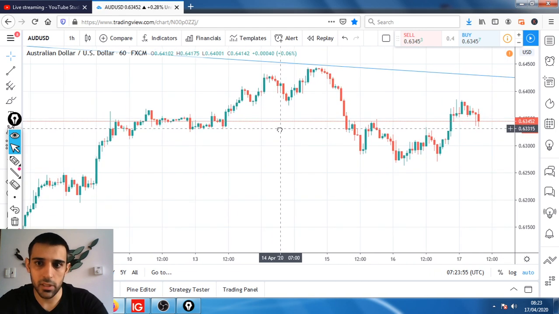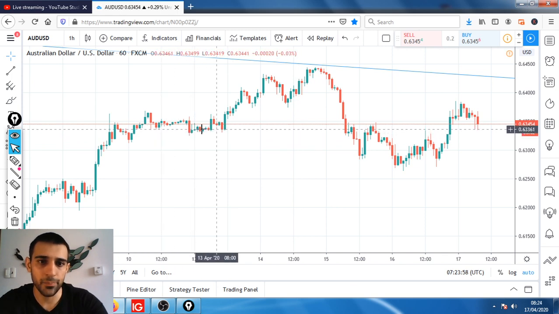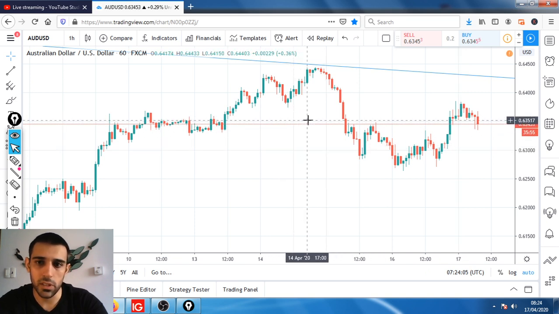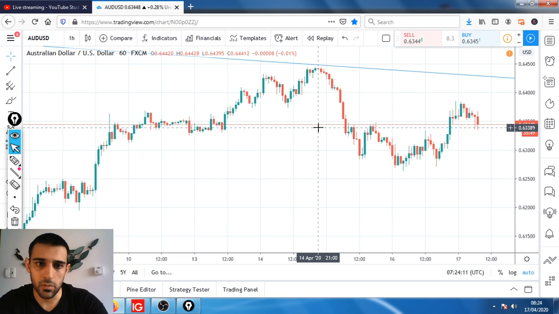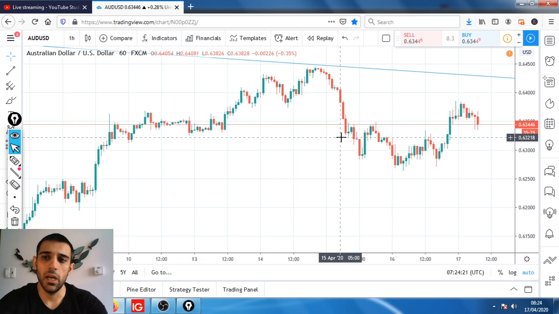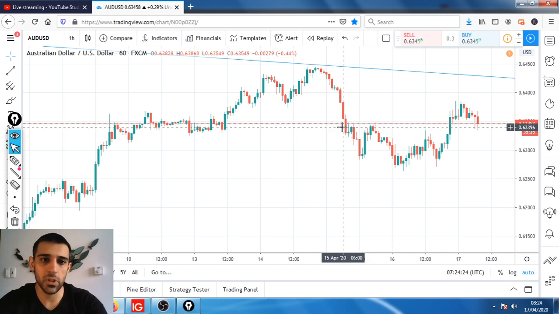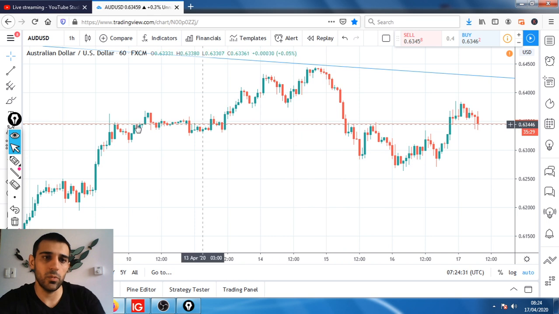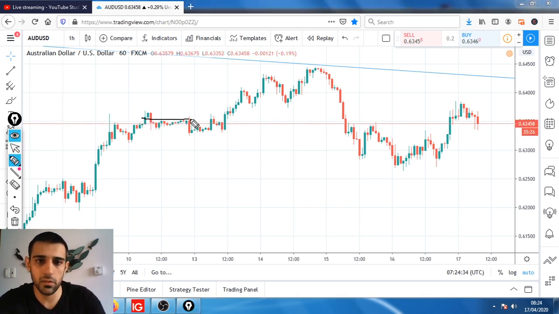I do prioritize this one. This could act as a resistance if the price comes down here and then retraces, but I do think it creates more resistance if it's the highs rather than just lows by themselves. So for this one we would be looking at about 63.40. If the price comes down and closes around 63.20, then I want to see about a 20 pip retracement towards these highs here, which is at the 63.40 area there. So we have these around these highs here, so it should be decent enough to take a trade towards the short side, but that's only if it sets up.